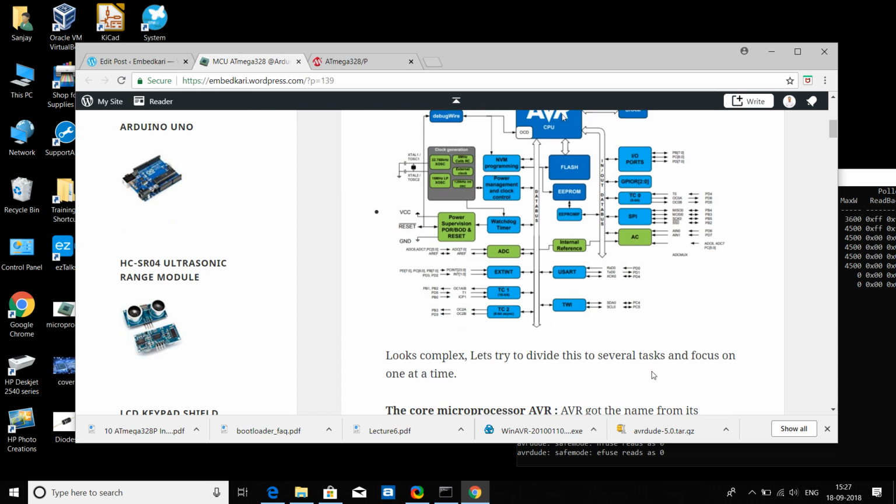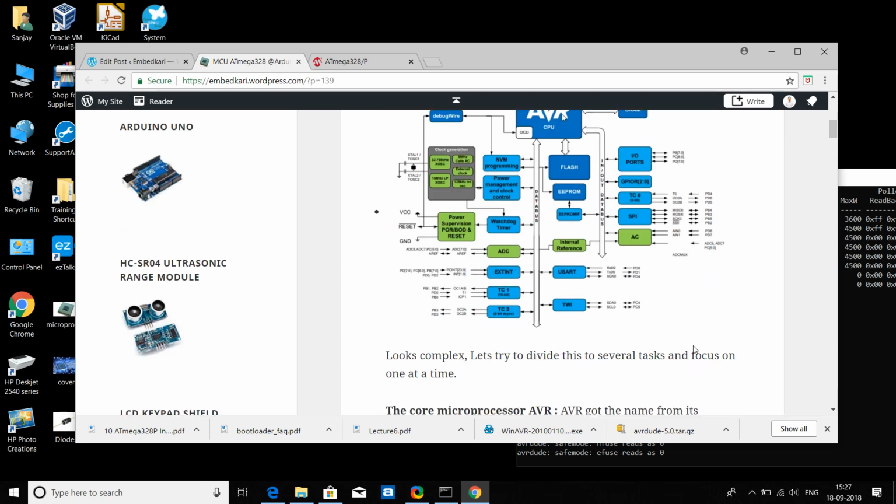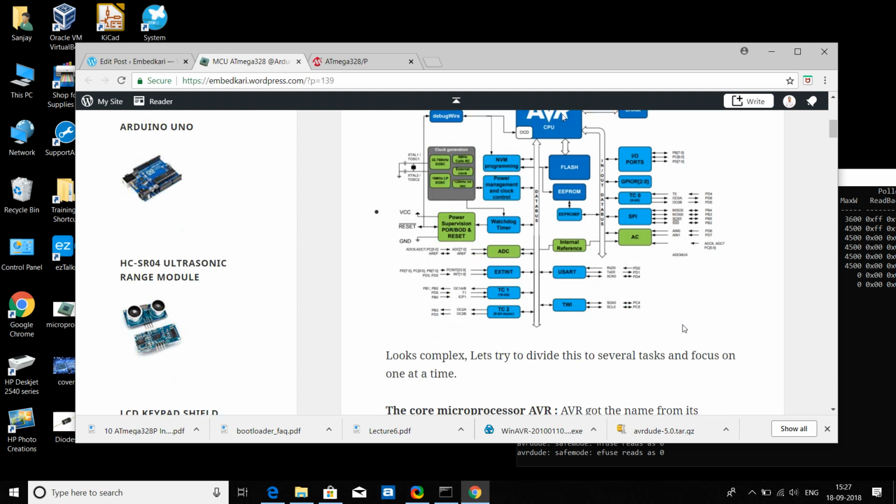So it looks complex in terms of a small device. Too much to discuss here. For hobbyists especially, this is complex. But let's divide this job into many tasks. So let's start from this core itself. Why the core itself? Because our discussion right now is from the point of view of software development or application development, which we can design on top of the available platform. So our software will run on this particular core.